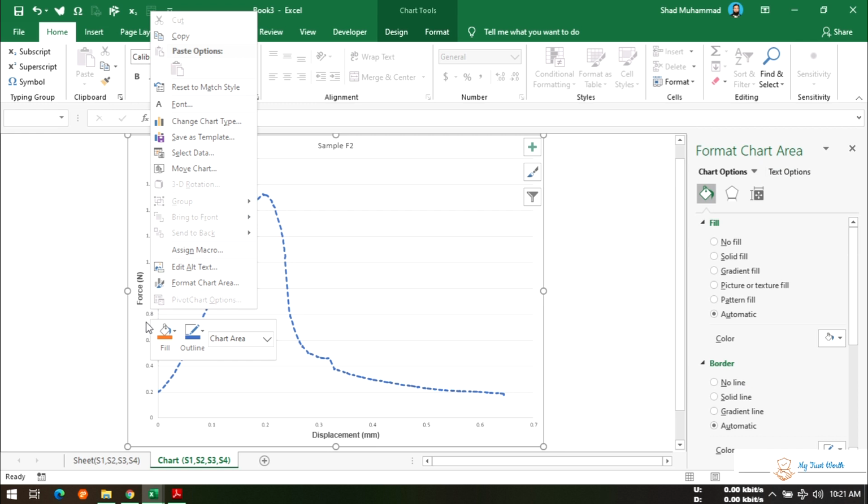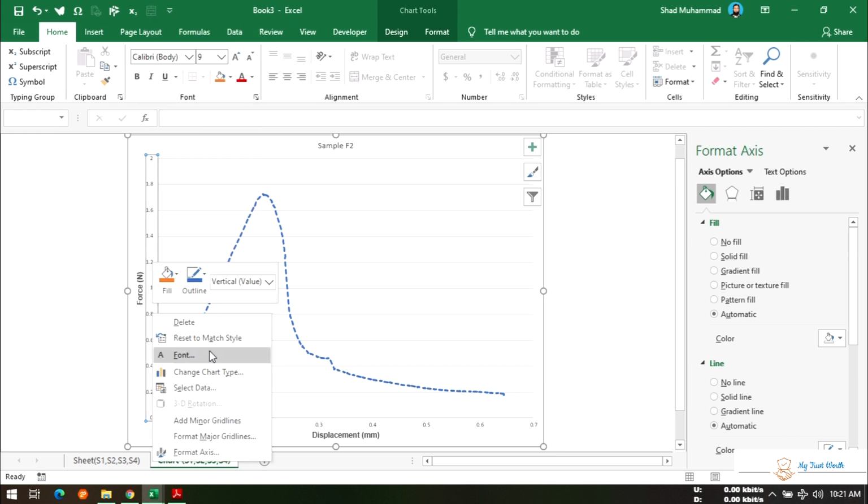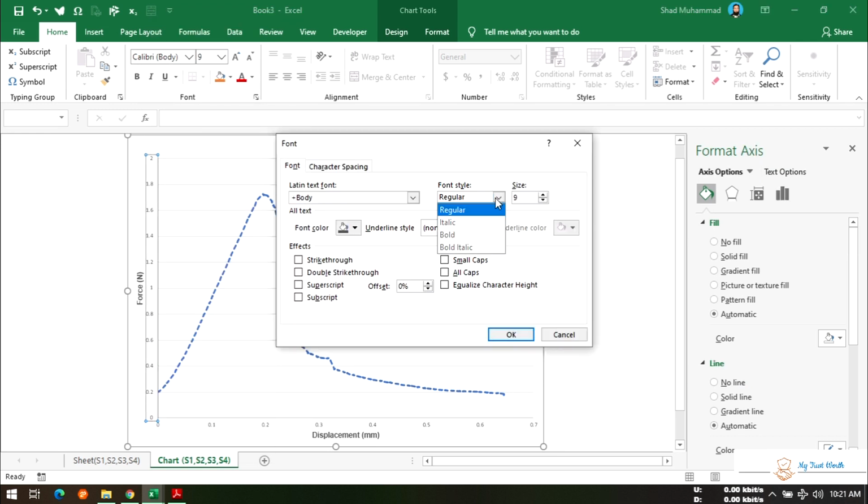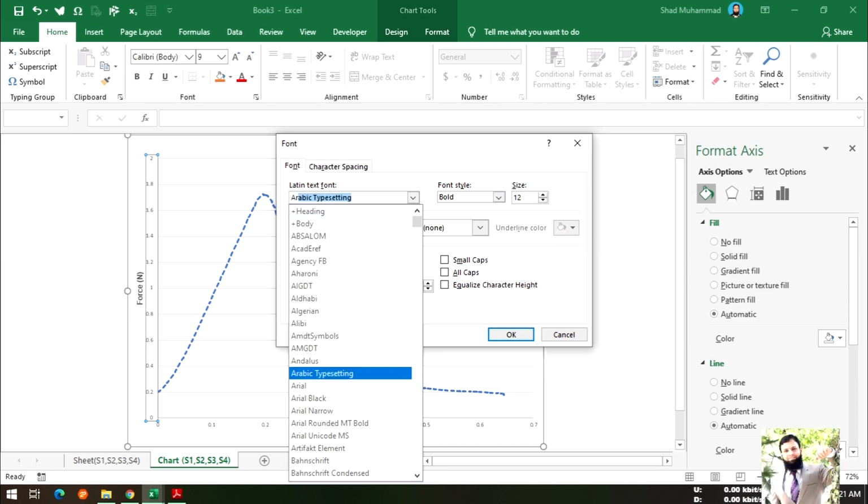Let me change its font, bold, and it should be Arial.